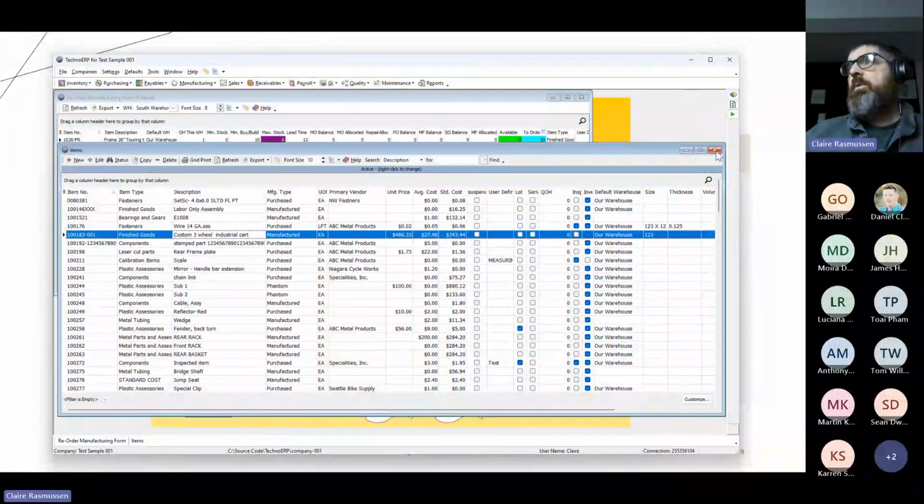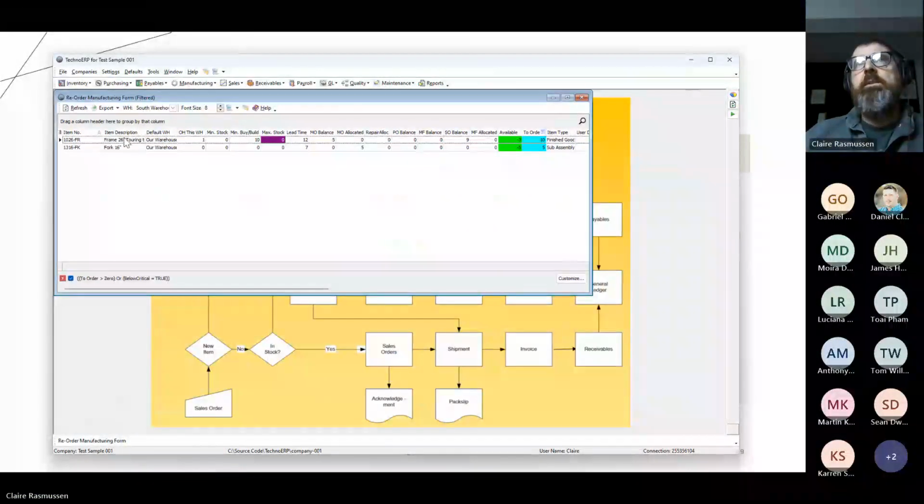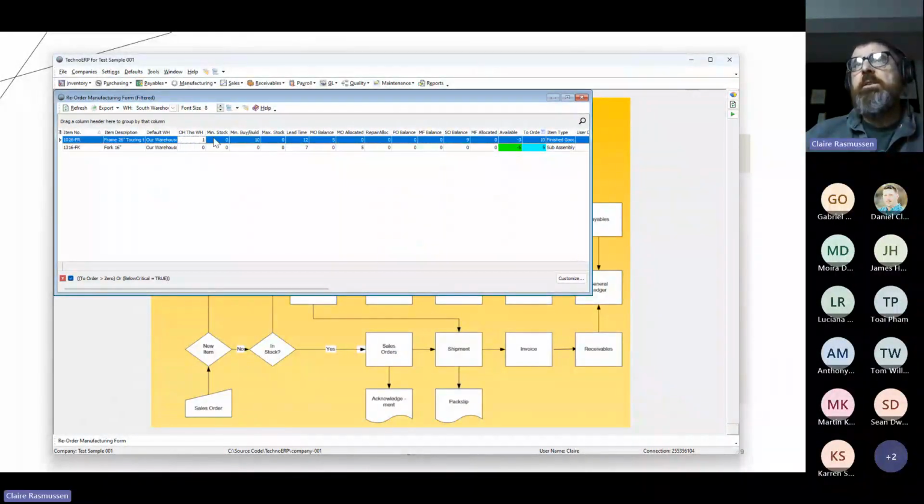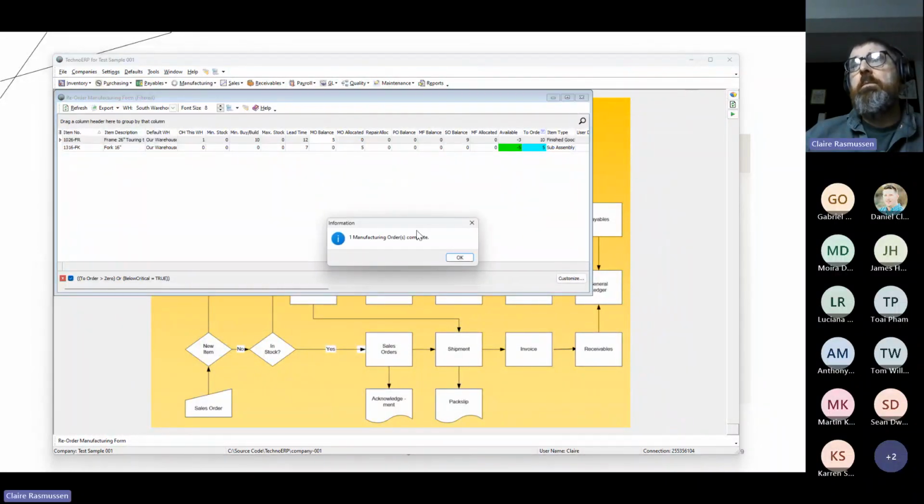So back to reorder, it's telling me at this warehouse, I have one on hand. It says that I'm -3 based on my demand, so I should go and make 10 more. We give you the ability to right-click and create the manufacturing order for this item.